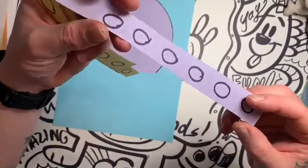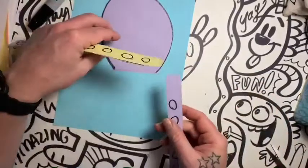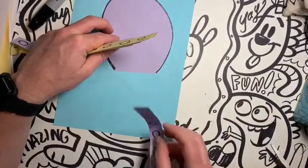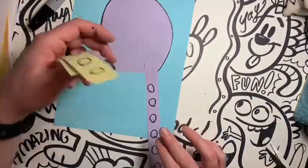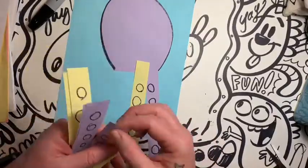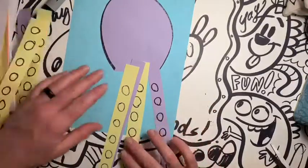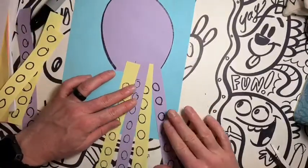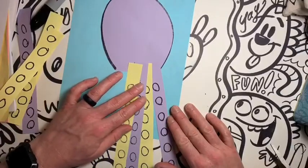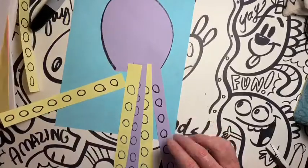Even though you can see through mine, there's one side that is definitely darker than the other. I want to do the darker side facing up, and I'm going to alternate my colors. Now remember, we've got to get 8 of them stuck on here, so you might have to cramp them a little bit. You might have to bend them a little or stack them a little, but try to get all 8 of those guys all laid out.